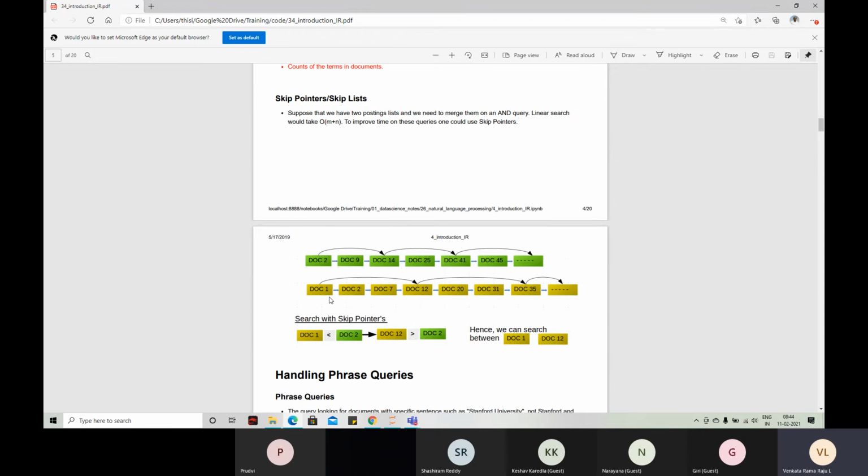If I search this space, that is enough. No need to search through all the data. Skip pointer representation reduces the search space. Do you got it? I wanted to see a document that contains Gandhi and Luther. Gandhi's inverted index is this one, and Luther's inverted index is this one. If doc 2 is present in both the places, that means Gandhi and Luther both are present in document 2. That point is clear?